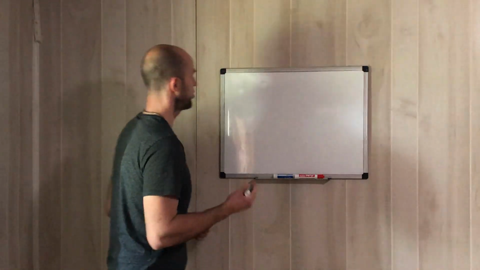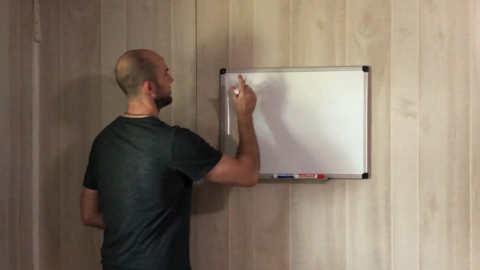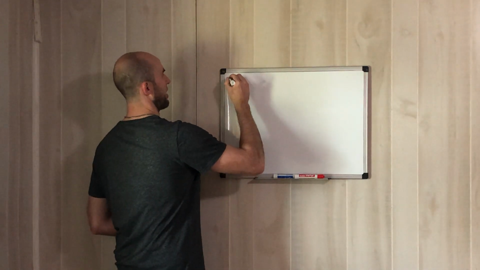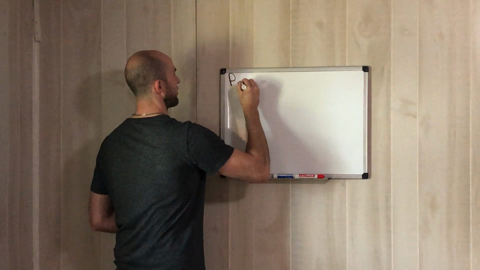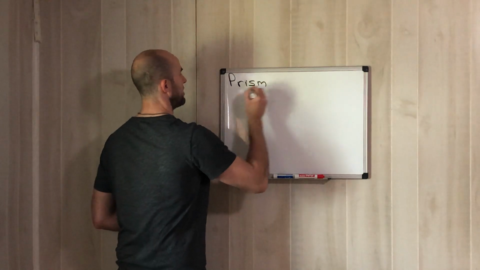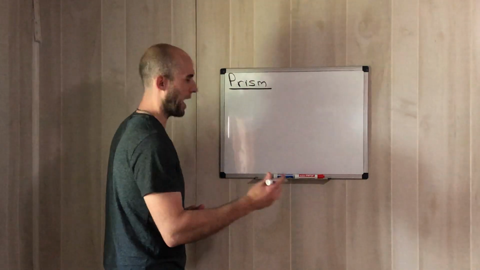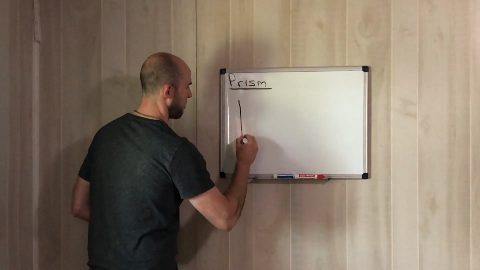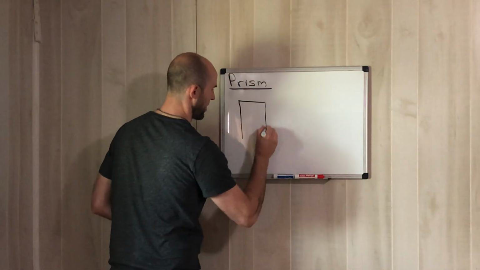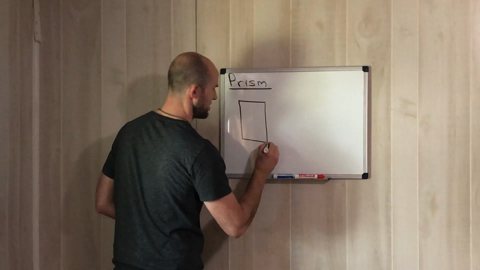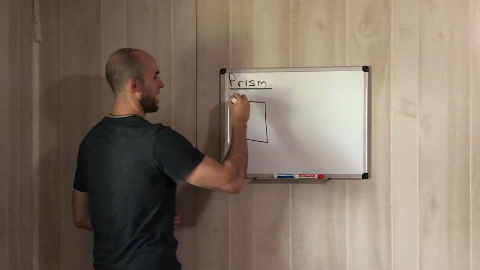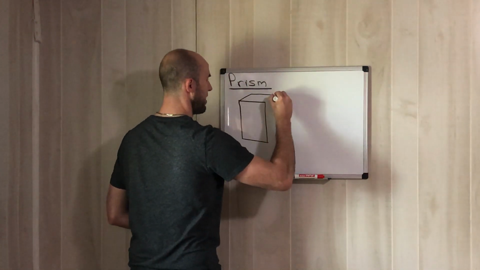So today we're just going to do a little bit of practice just to make sure that we can figure out what everything is. So the first figure that we're going to have on the final is going to be dealing with the prism, right? And so what a prism is, think of a box, right? Most of the time we're dealing with a rectangular prism, and what a prism is the faces. Everything that's going around the sides is always a rectangle, right?